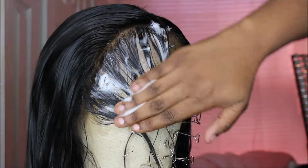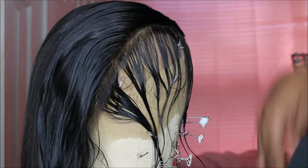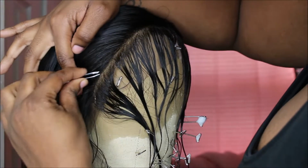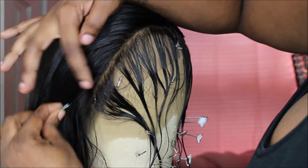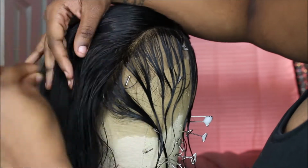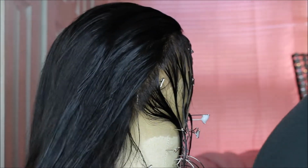Take this whole lot of body foaming mousse. I love this foaming mousse because it doesn't allow the hair to get crunchy or hard. It just keeps the hair really soft and easy to work with. As you can see, I'm taking my tweezers and plucking right behind that hairline, and just do it exactly how you see me doing it.